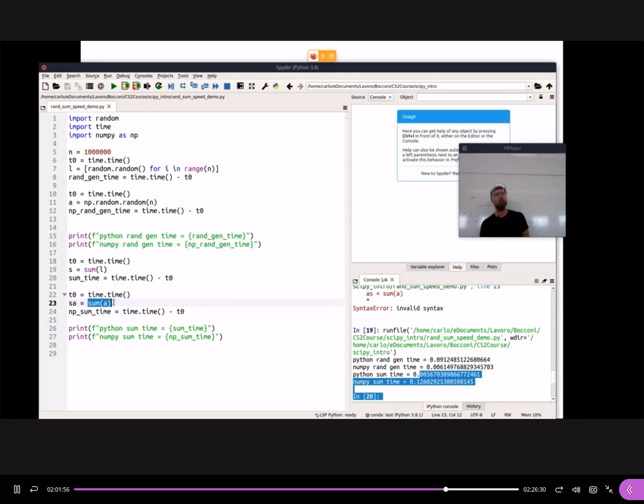Let me try to explain what's going on here. The reason why it's not fast is that because it's a Python function, it's generic, so when it finds an array, it's not exploiting the characteristics of the array. It's not exploiting the fact that it's stored like that.